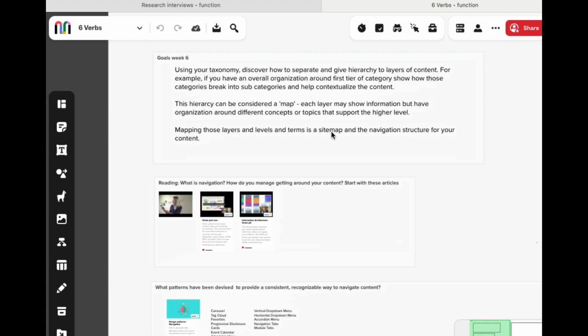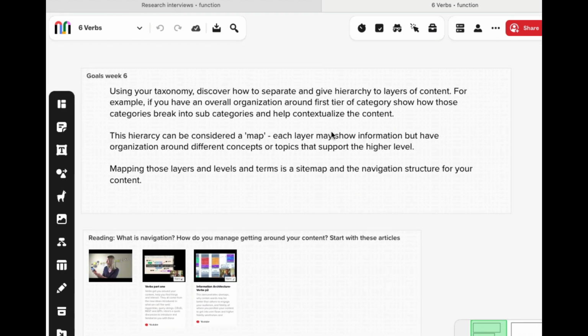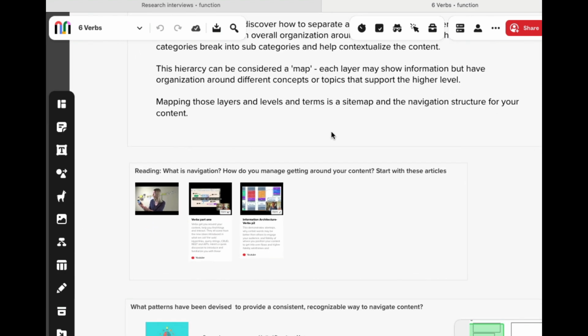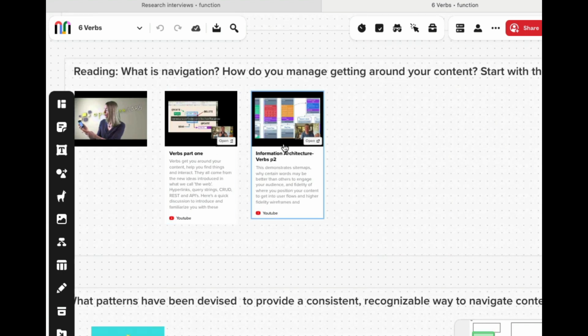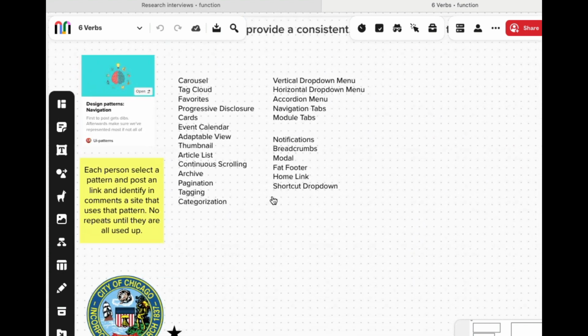So we're going to talk about how we organize the content at a very high level, and we're going to use this concept of a sitemap. I'm not really that interested in a site. I'm more interested in what are the terms at a very high level that you can use to organize your content. And there are lots of different ways, and we're going to look through those. As usual, there's a lot of info I give out in these videos. Feel free to watch them or not.